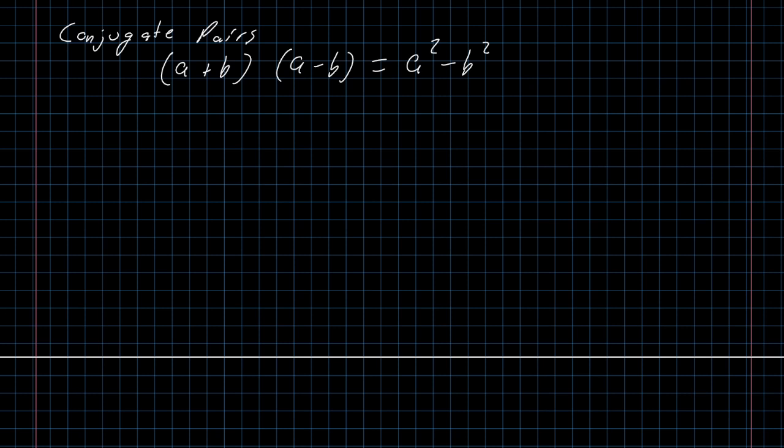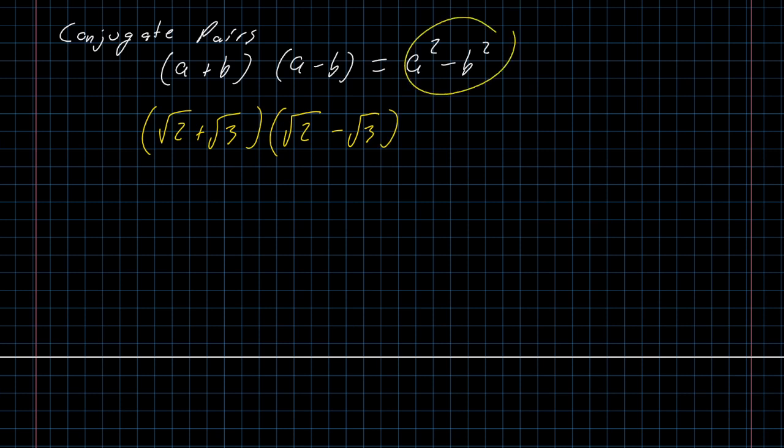Whenever we have the difference of two perfect squares, whether a or b itself had a radical in it, well, once you square it, the radical is going to be gone. So if I have something like square root of 2 plus square root of 3, and I multiply that by its conjugate, which is square root of 2 minus square root of 3, well, you can remember the formula if you'd like to. Sometimes that is useful, sometimes it's not so much. You can multiply it out longhand, it will always work.